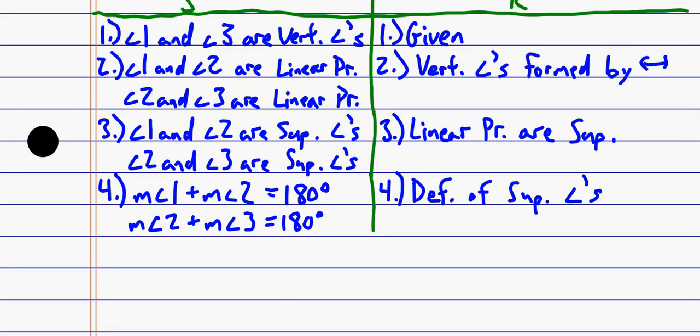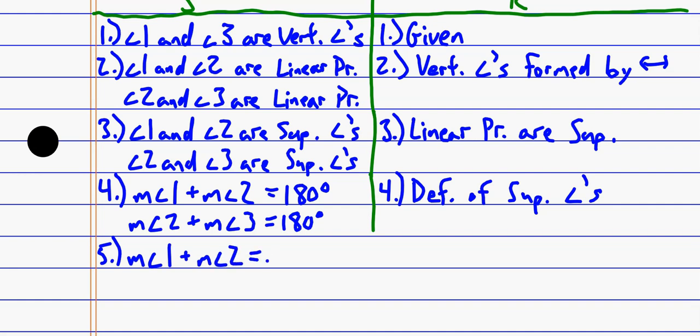The next step now, if you look at what I have, this is where students fall apart. They're like, I was following with geometry up to this point, but now we jump away from geometry for a second. Look at the two equations I just wrote. Measure of angle 1 plus measure of angle 2 equals 180. Measure of angle 2 plus the measure of angle 3 equals 180. If I have two equations that equal the same thing, it means those two equations are equal to each other, right? Couldn't I now say if each of those equals 180 that the measure of angle 1 plus measure of angle 2 equals the measure of angle 2 plus the measure of angle 3? And so when you do this, this is one of those algebraic steps.